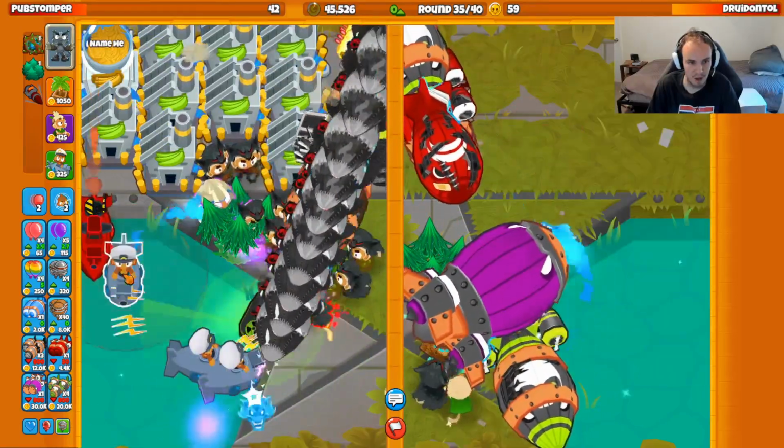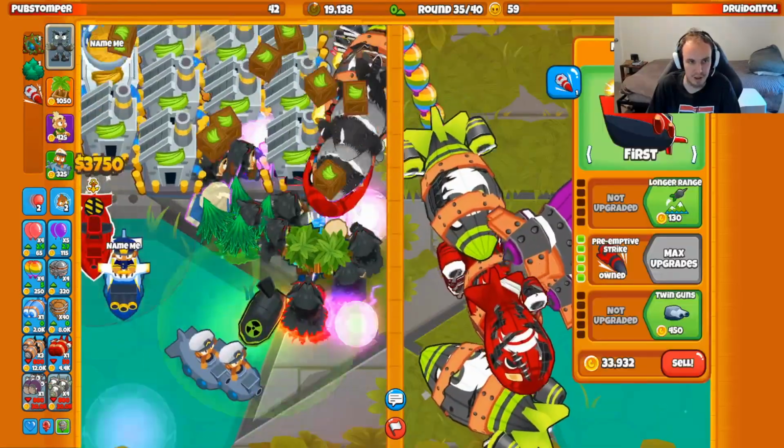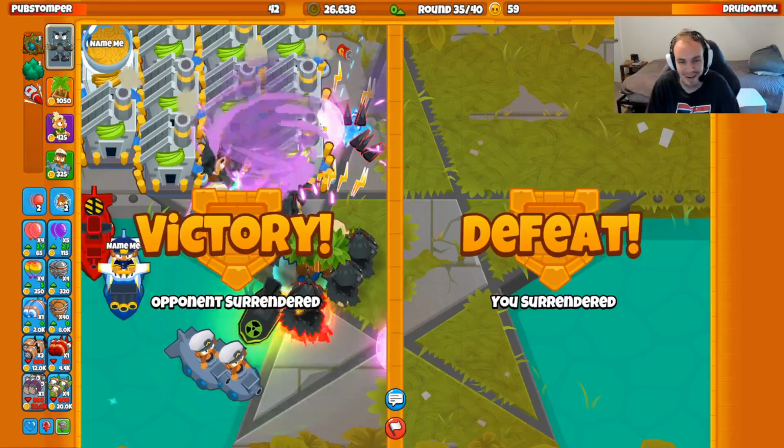That's it. Actually, let's go for a sub commander here with that. Why not? Because doesn't the sub commander boost the damage of the preemptive? Yeah, that's a GG. Oh my gosh, we literally didn't sell a single farm there. That was crazy.